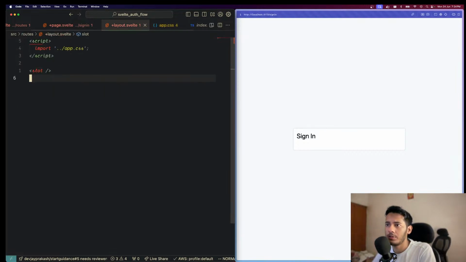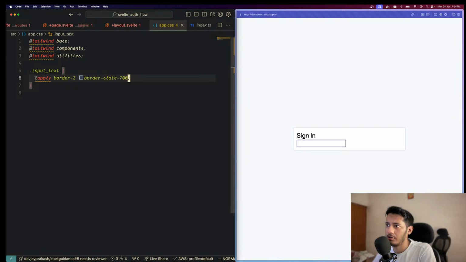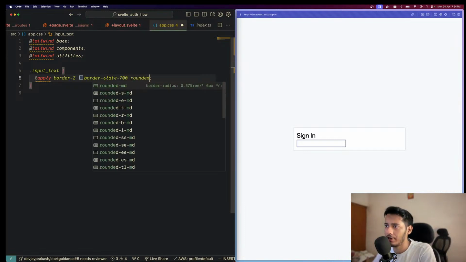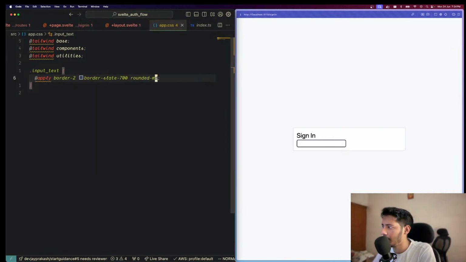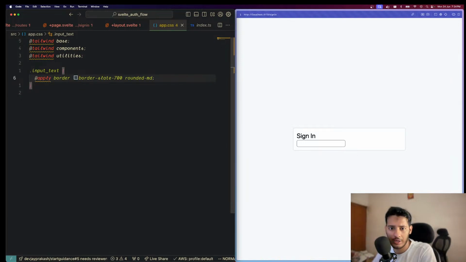So now we'll assign this, input-text, right? That's great. And then we'll style other stuff. So we'll say rounded full or md. The md is kind of good. And then I think border 2 is a blunder. We should not do that. So there you go, it should be just border. Just border is kind of cool, right?